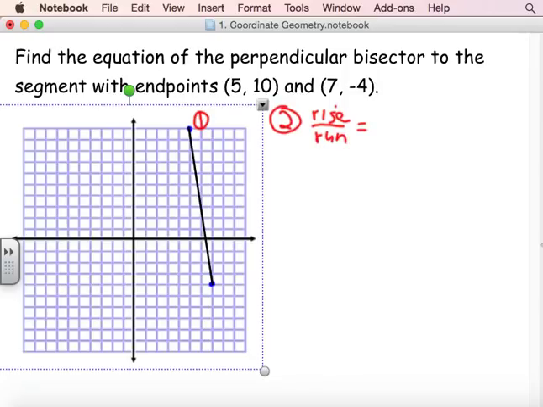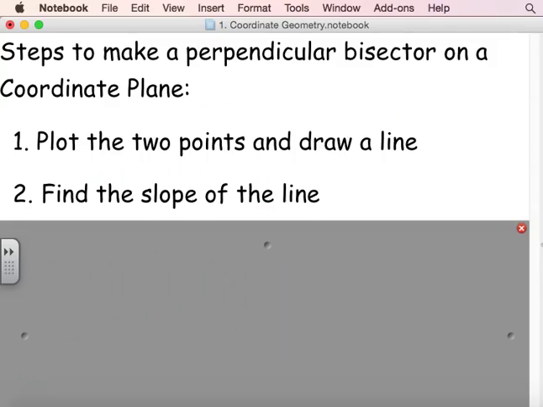So in this situation, our rise, start with a point on the left and count. So if we go down, rise is going to be negative. If we got to go up, rise will be positive when you start on the left. So start on the left, we go down 1, 2, 3, 4, 5, 6, 7, 8, 9, 10, 11, 12, 13, 14. So since we go down 14, it's negative 14 is the rise. And then once we go down 14, we've got to run 2. So that means our slope is negative 7. So there's step 2.